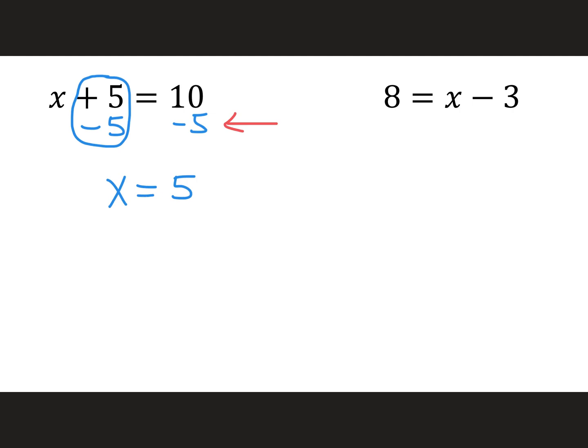What I just did, the red arrow, that is my process. And I expect to see that on the simple problems so that when you get to the really big, ugly ones, you can do it because you've done it on the simple problems.